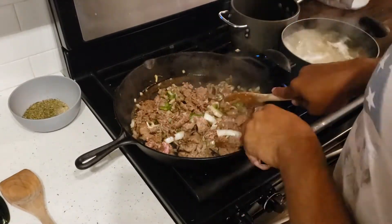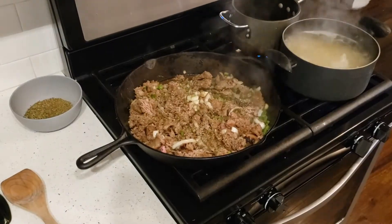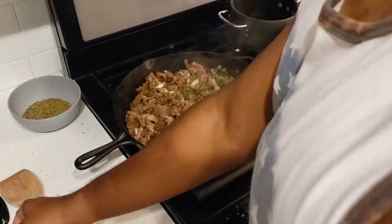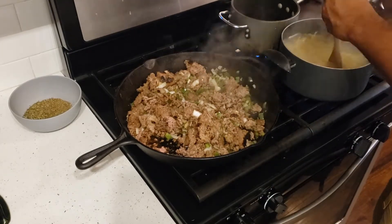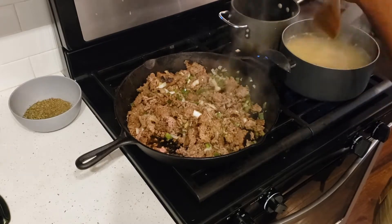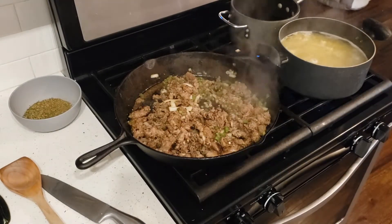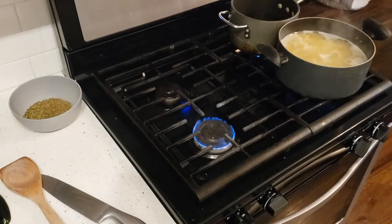Now I'm mixing everything together. My meat is mostly cooked — there are a few undercooked bites but that'll all cook down eventually. I'm adding all my seasonings, a little bit of crushed red pepper flakes for some spice. A lot of people use carrots or carrot juice to bring down the acidity of the tomato, but that's what the wine is for — you'll see that later. I make sure all my meat and veggies are nice and mixed up, they're simmering nicely, and the kitchen is smelling great.